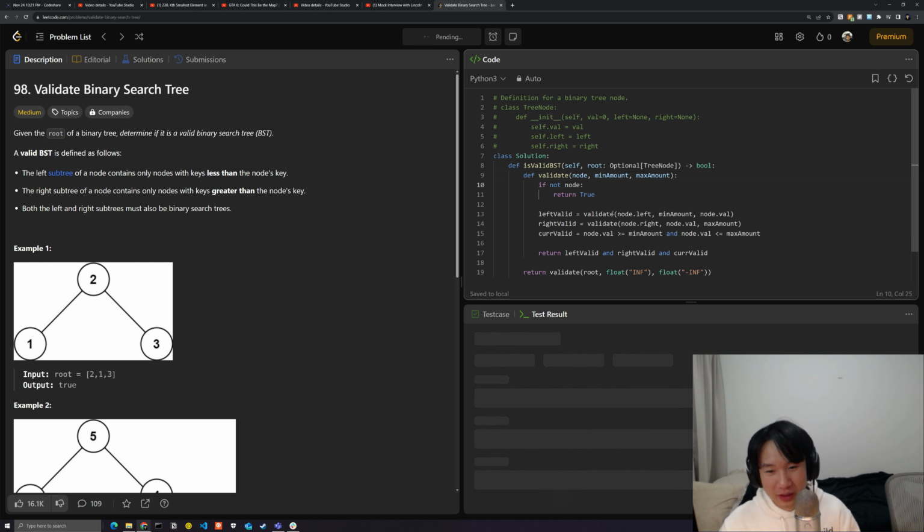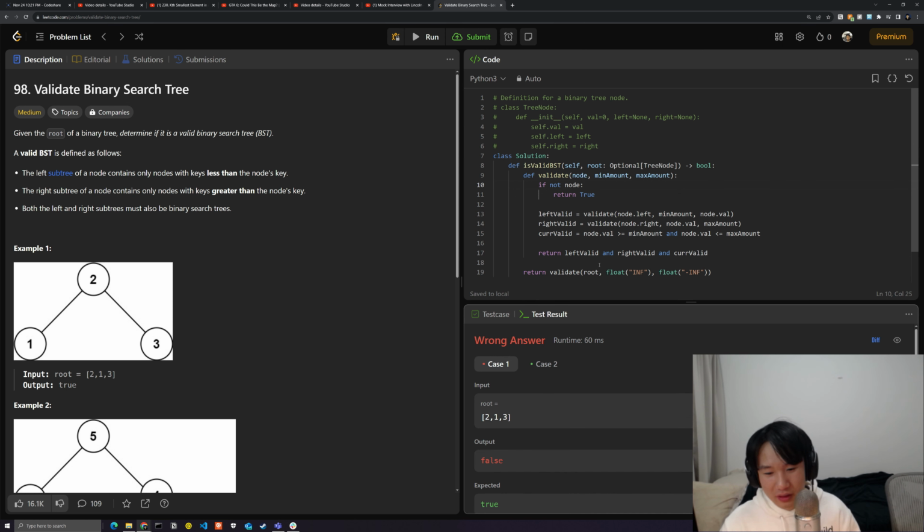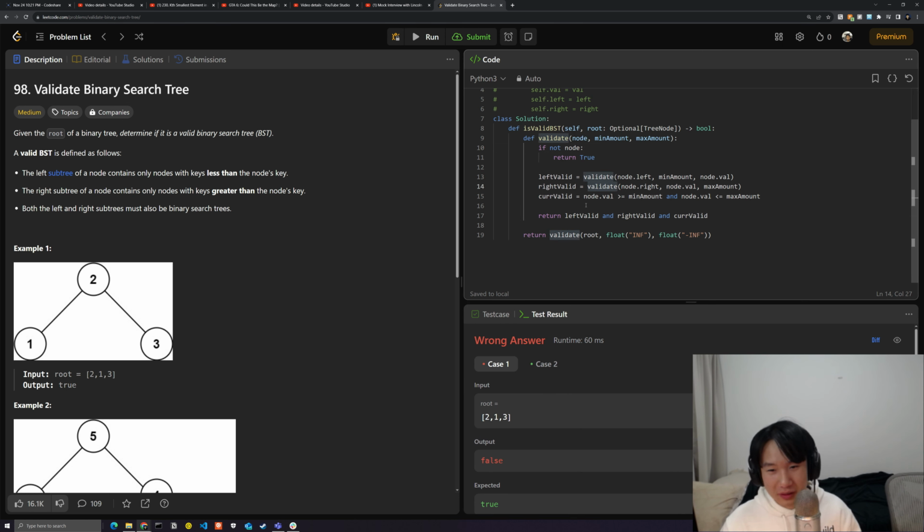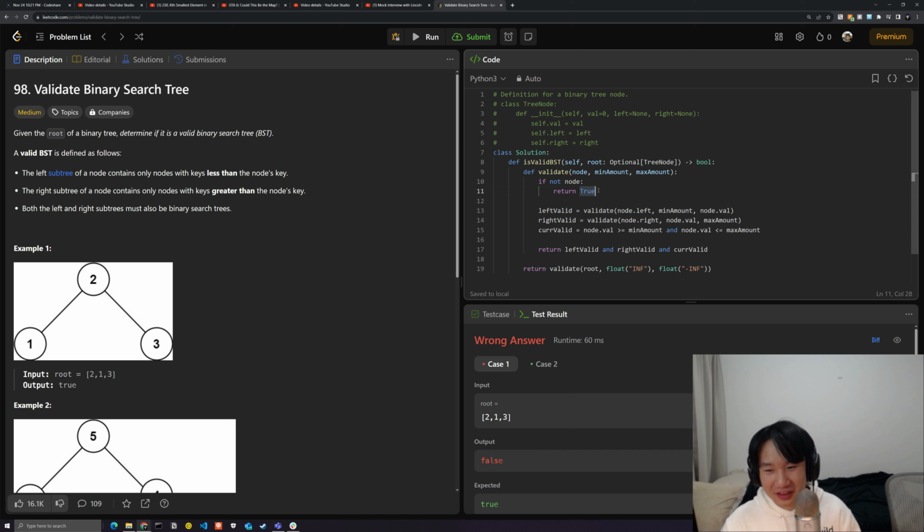Okay, let me do a quick run through and see. Hold up, wrong value? What's the error? I don't see it. For case two one three, describe it to me. For case 213, it's returning false instead of true. I gotta think about that.